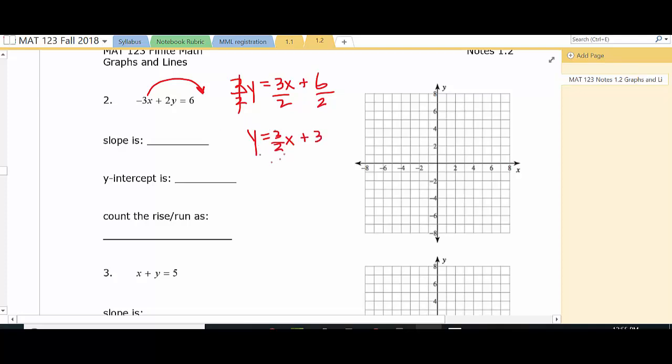So that means the slope is 3 over 2. The y-intercept is the 3, so write that as 0, 3. Now when you do your graph, you want to put a dot at 3 for your y-intercept, and then the rise is 3. The rise is positive, the run's positive, so it will be up 3, right 2. So from the y-intercept, go 1, 2, 3 up, right 2, so you should have those 2 points on your line. Then the next one's pretty similar.